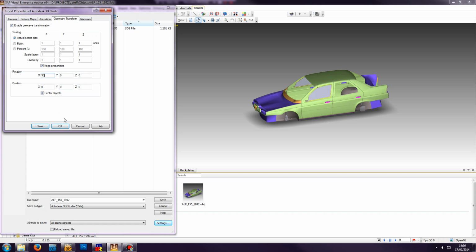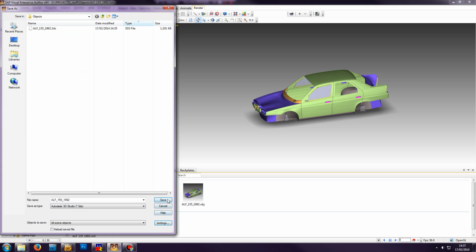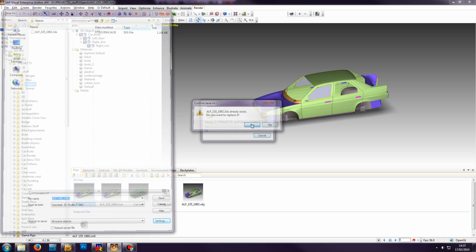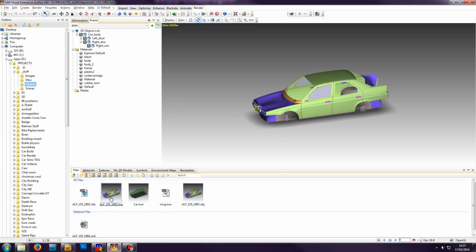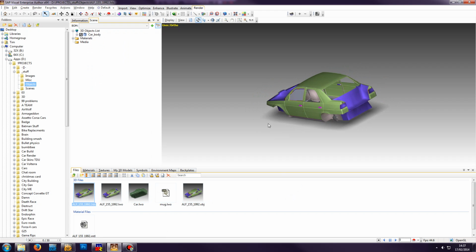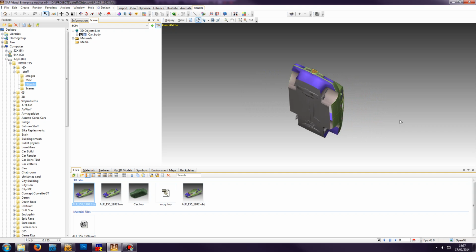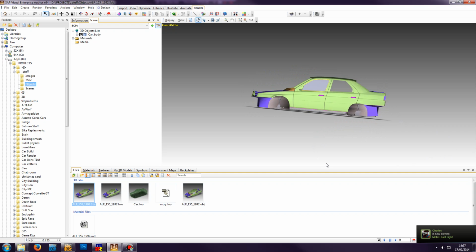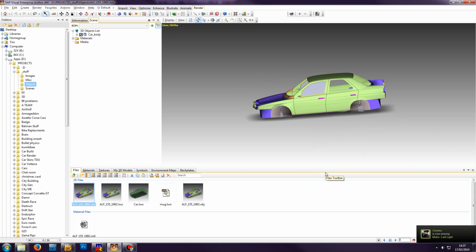So you save it and it would come out looking right. I'll show you. But as it's already pointing right at the moment, if we load in the 3DS, it's still pointing okay. That's weird. Okay. But it should generally rotate it.